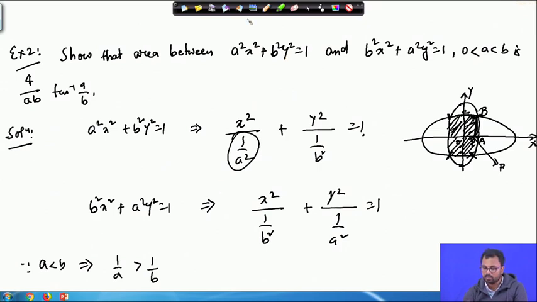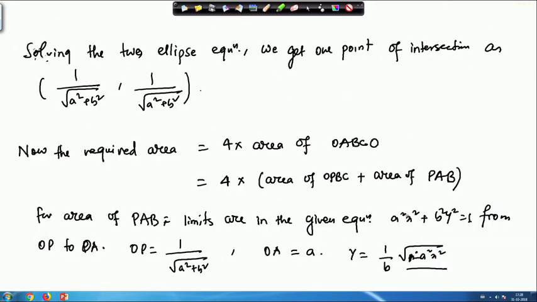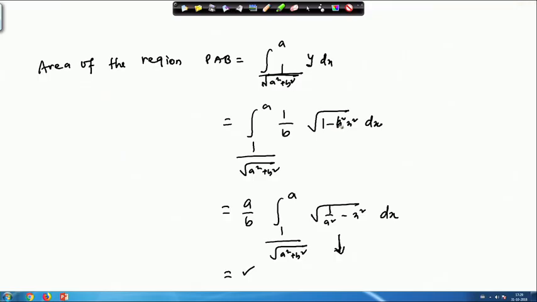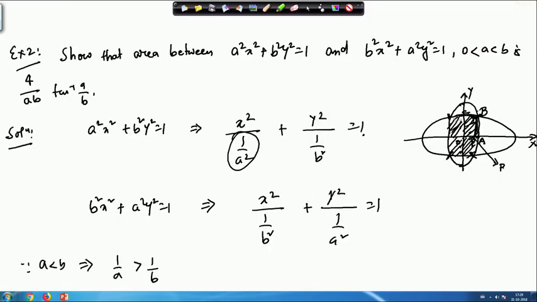In this case it is b square x square and then a square y square. So this is 1 by b square x square, and we will divide it by a. So this one is b square x square and we have divided by a, so this is b by a, and this here is b square. Ultimately we will integrate with respect to x here, and that will give us the required value of the integral, and similarly we will integrate this part, and that will give us the area of this part, and then we will sum them.